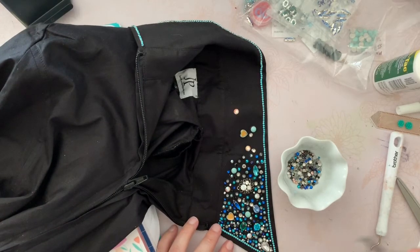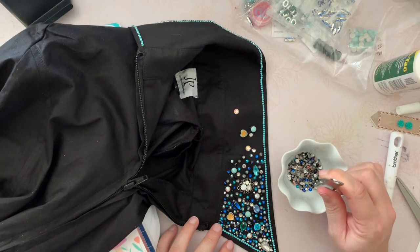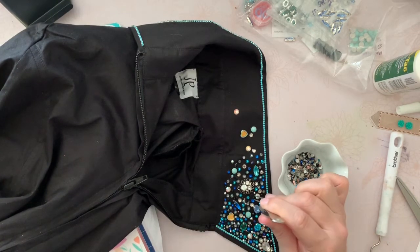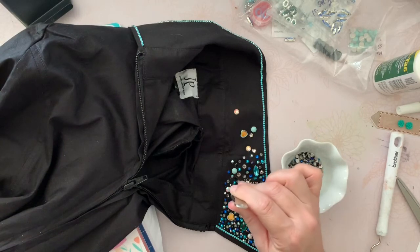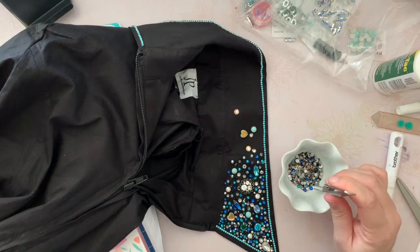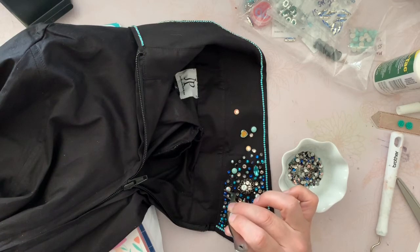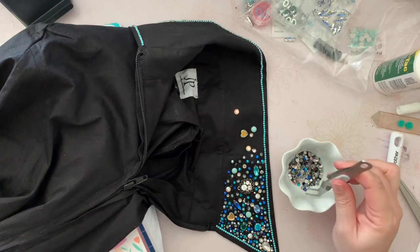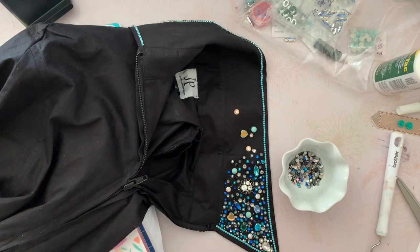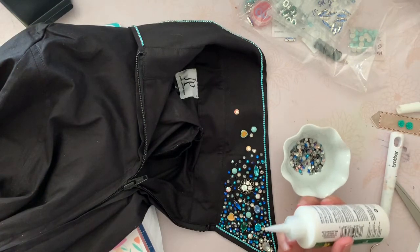A lot of these areas the teeny-tiny ones will go in, but I've decided I'm not working with the tiny ones just yet. I'm working with the medium ones, because the big ones are already in. I just go through and when I find a spot I like, I place it. This is a how-to video? Here's the thing - I've never done this before. I am totally winging it.